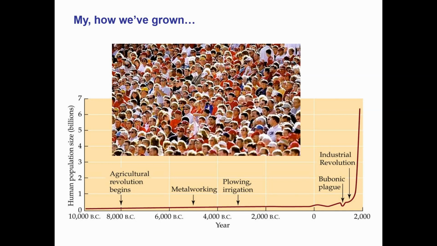Okay, so first of all, let's look at human population growth through time. The first thing that we should think about is how we've grown. This graph shows human population growth through time. On the x-axis is time, the y-axis is our population size. It's a little bit out of date, but it gives you that basic idea.